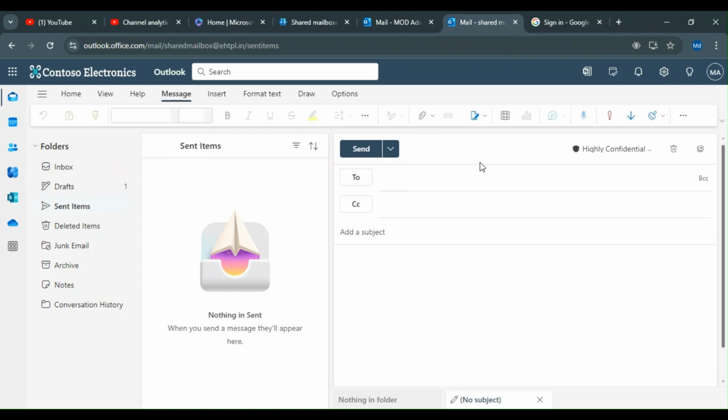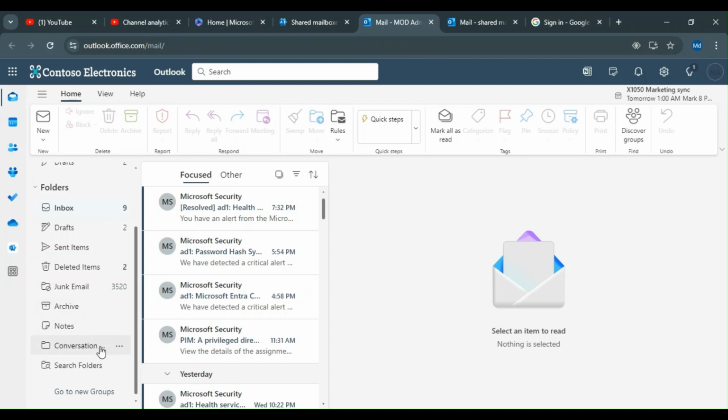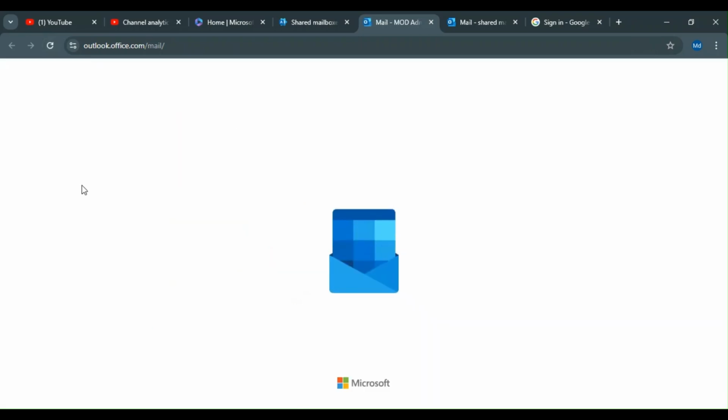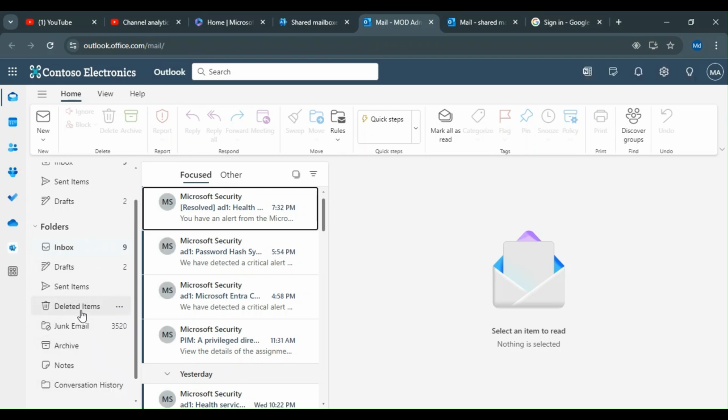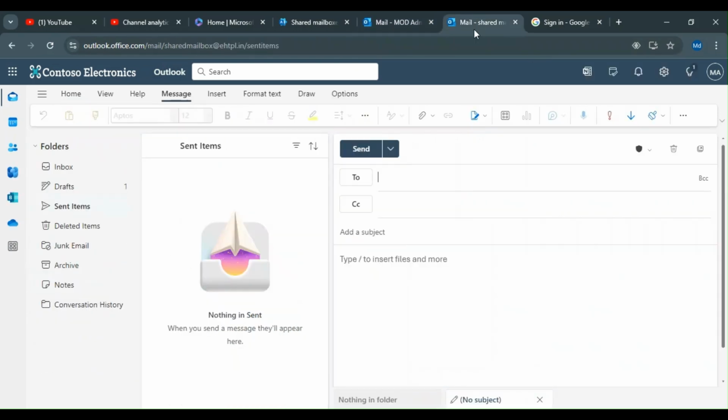If somebody sends a mail to this shared mailbox, it will automatically reside in the inbox section. This similar mailbox, you will get over here in the section below. It will give you the folder of the shared mailbox, so you can manage it from there directly.